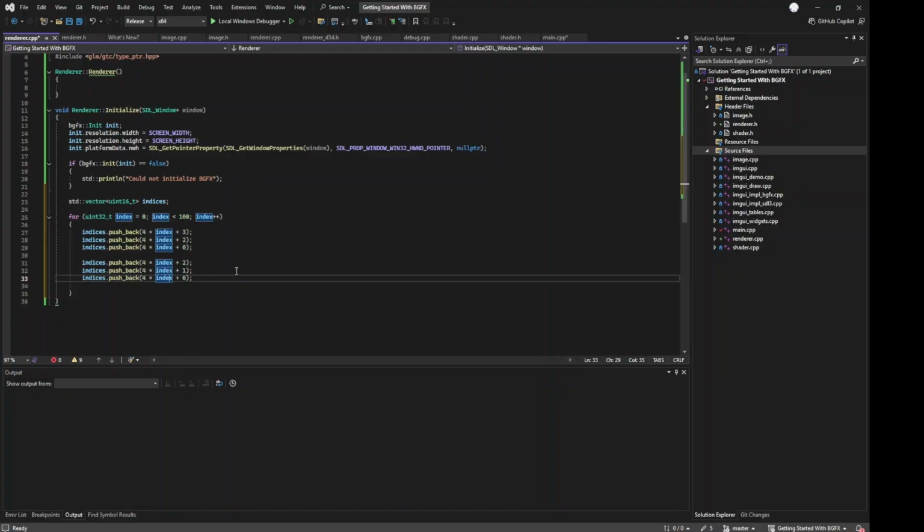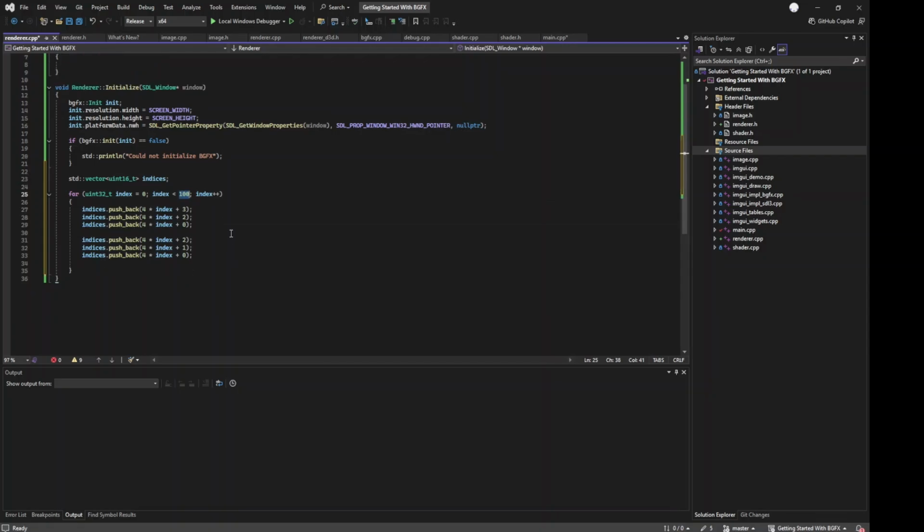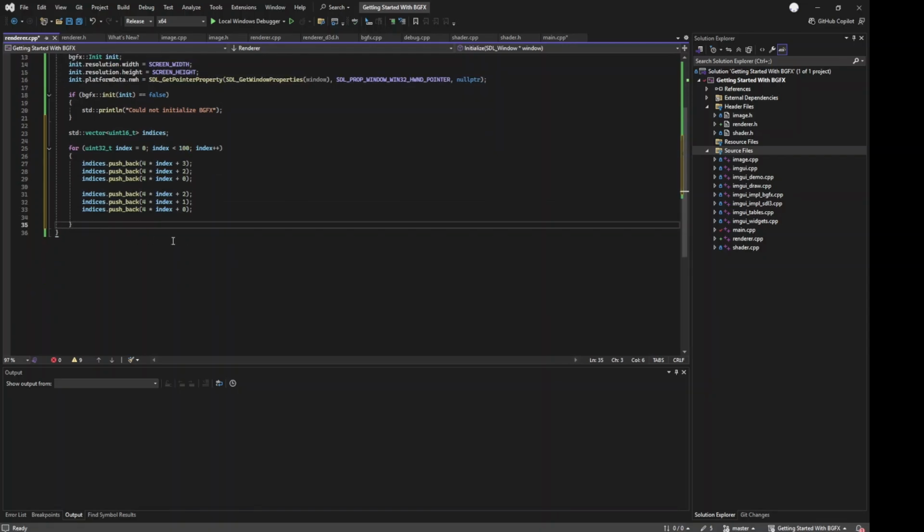So this is how we can use a for loop to create a whole lot of indices for us, enough to draw 100 quads. So you can change that if you want. You can just change this number, go up to 1,000, 10,000, a million, however many you want.